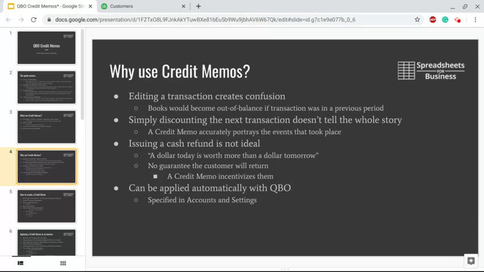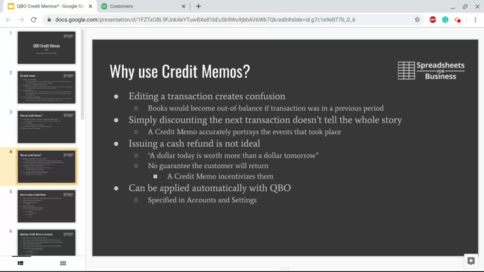So a credit memo accurately portrays the events that took place. Okay, it creates what they call an audit trail. It allows you to look at it and basically do what I preach a lot about on this channel, which is to make sure your accounting system matches reality.